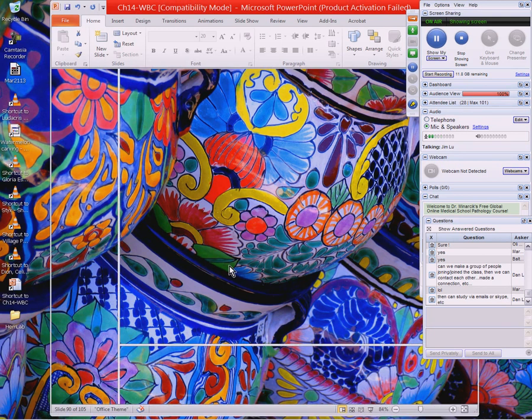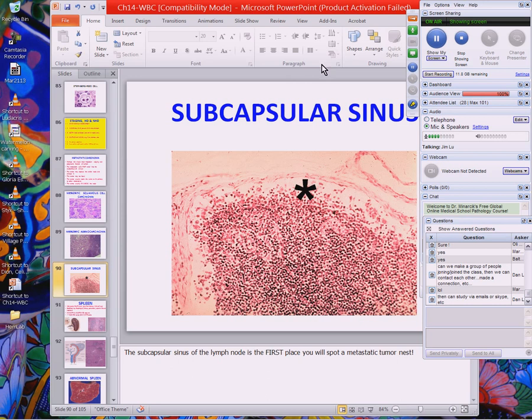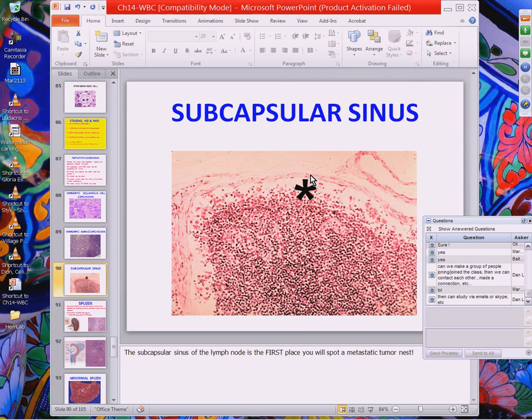If you remember where we left off in the last session 5 days ago, we left off in the same place that the first metastatic tumor cell might wind up entering a lymph node, and that was a subcapsular sinus. So there it is. It's a nice subcapsular sinus. You can see to the right of it that there's another vessel. You might think that could be a vein. It's certainly not an artery, but I think it might possibly be an afferent lymphatic vessel as well. It could be a small vein. Anyway, that finished the discussion on lymph nodes before we go into two other lymphoid organs.